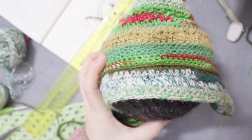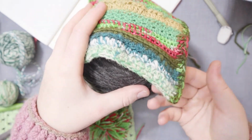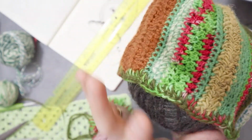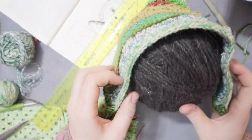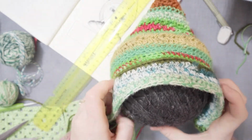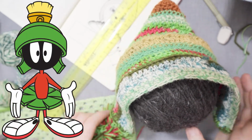Okay, so it's a little while later. I steamed this hat just to sort of get the wobbles and waves out of the hat, but this is what it is looking like. I don't have a baby to showcase it on, but this is about 17.5 inches around, which is how big a baby's head is. Kind of looks like that little alien, am I right? Well, we're gonna change that.